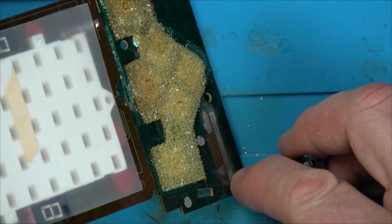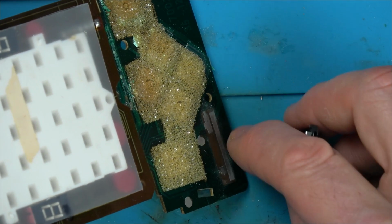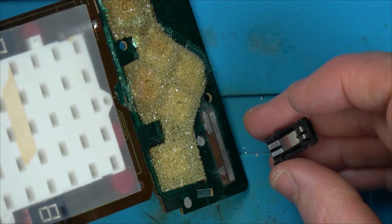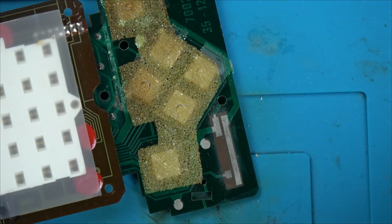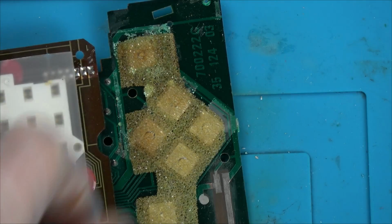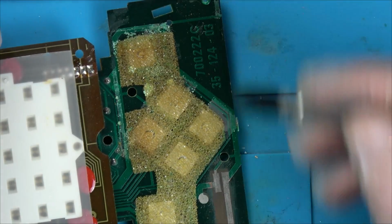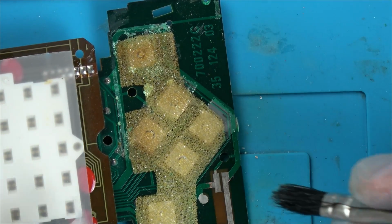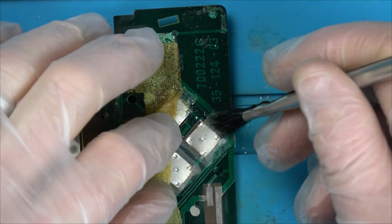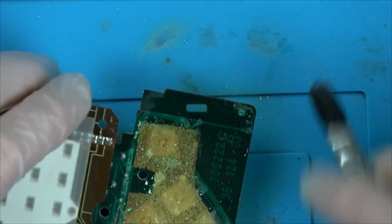So off is this one and here. Player 1 is this one, here and here. And then player 2 is just here and here. Just going to clean it up with some IPA. And I just want to clean up the little bit of corrosion up here as well.